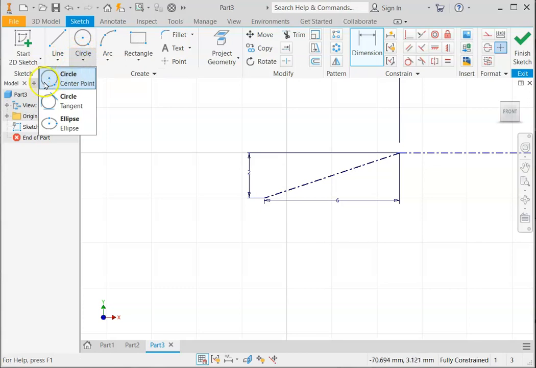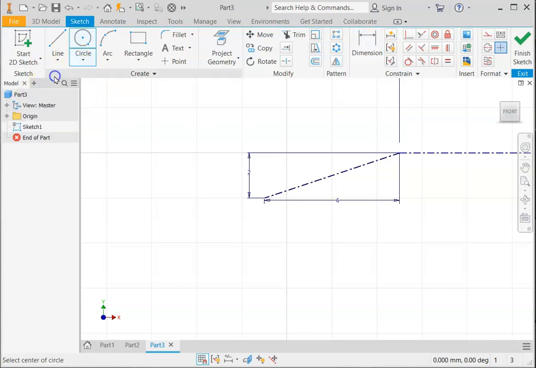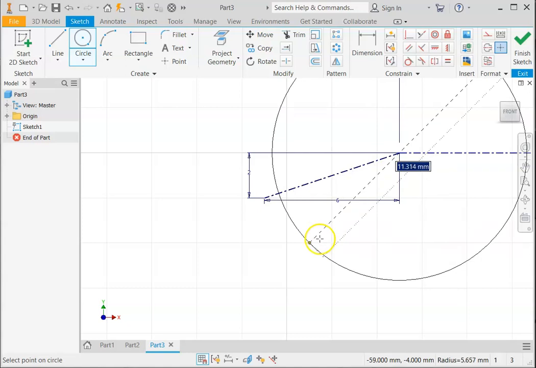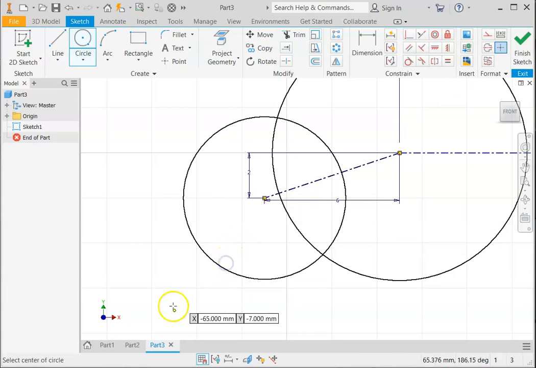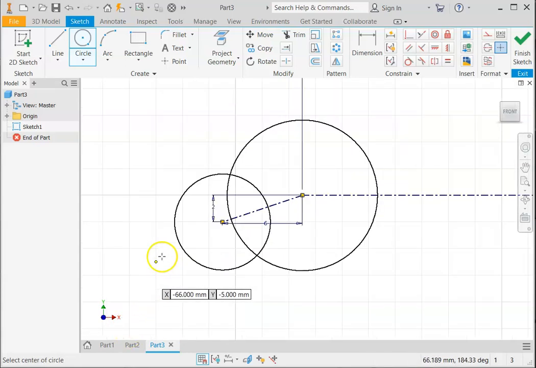Select the center point circle tool. The one snaps to this point for the center. This is the one that has the larger radius. And this is the one that has the smaller radius.